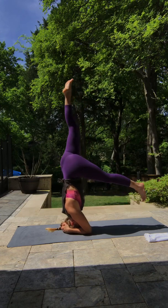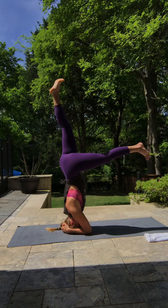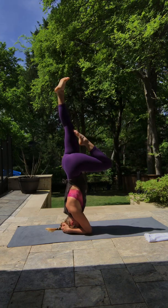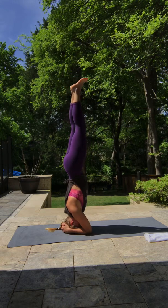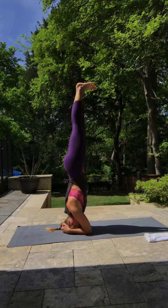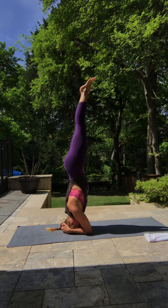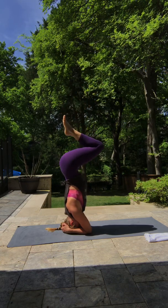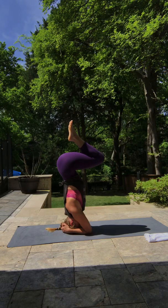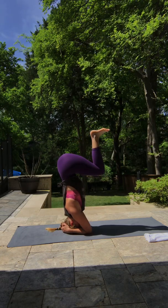Once you're on your toes, you'll lift one leg and keep thinking of that top leg lifting you up towards the sky. You can bend the second leg to keep everything close to the center line of the body and then extend both legs straight up. Play around here with pointing and flexing your feet just to feel the different activations in the legs and the core. It will feel very different when you flex your feet versus pointing your feet.